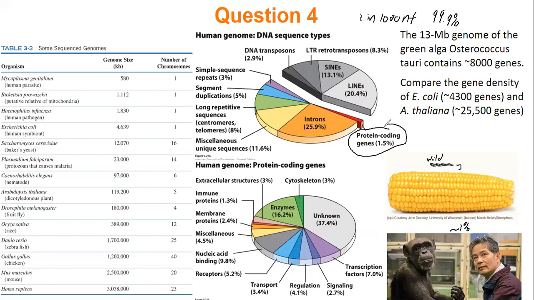And you can compare this to other organisms, like less complex organisms. And what you'll find is that in some cases, the amount of proteins in us is lower than the amount of proteins in maybe a yeast or a bacteria, percentage-wise that is. And the reason is that eukaryotic proteins are just much more complex than prokaryotic proteins. You've probably learned some of this already, where you have introns and exons, and based on how you splice things together, you get different proteins, right? Prokaryotes can't do that. Eukaryotes can do that. So that's what makes us more complex.